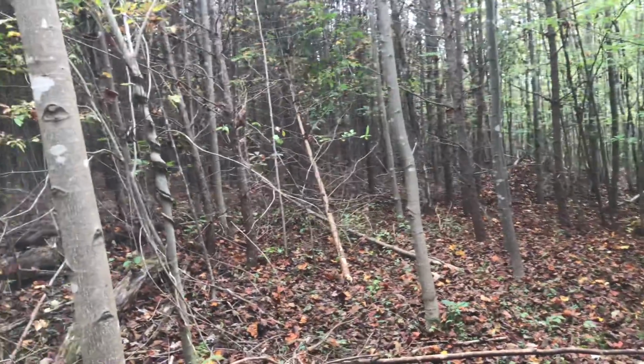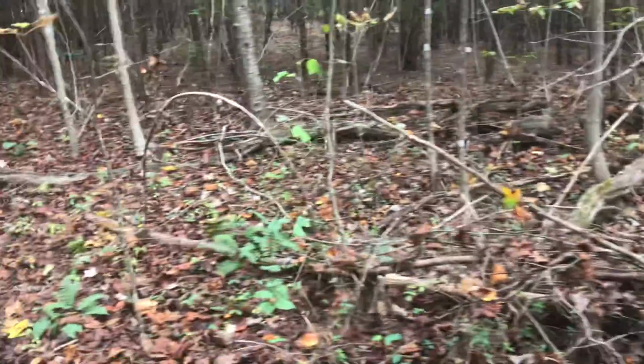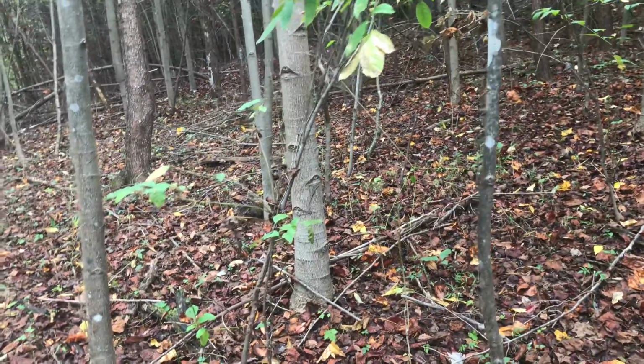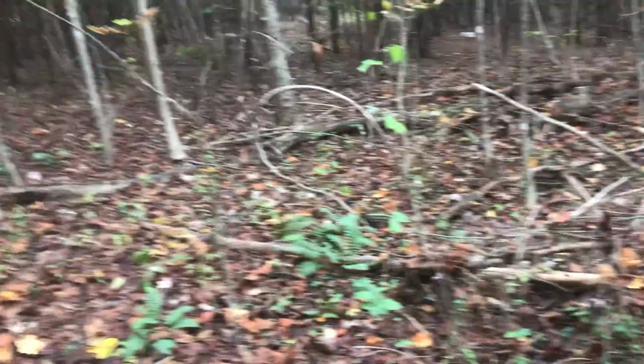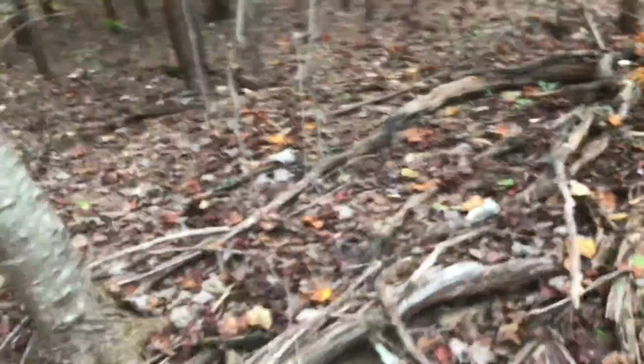And I can hear the highway. So basically what we're doing here, I'm Justin Hitt with Prosperity Homestead. I'm just walking the boundary and then walking out a little bit on either side of the boundary to kind of see what's going on, looking at the types of trees, a lot of tulips in here. This is definitely clear cut at one time. And I'm just looking for roads and such. Now what I'm usually finding is trash, which I pick up and pack out.